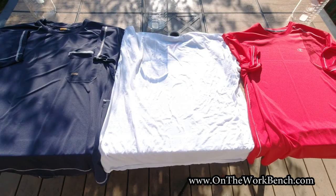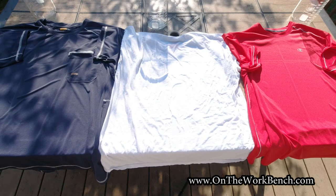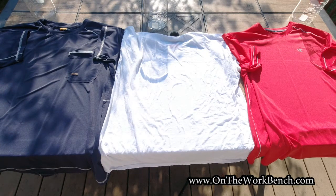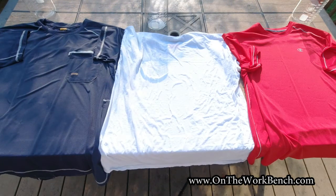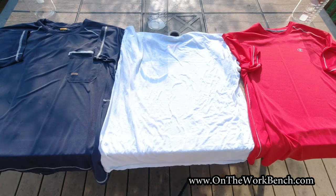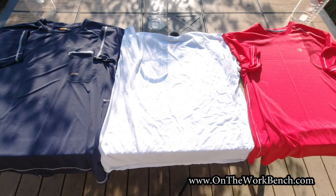All right, so we're just a little bit over a half hour into this test, and I think we're probably going to stop it here. Just for reference, right now the outside temperature is 89.2 degrees with a heat index of 102.3 degrees Fahrenheit, and a dew point of 77.2 degrees Fahrenheit. So this is certainly weather that you might sweat in. At least I would expect most people would sweat.